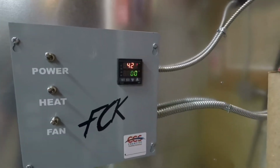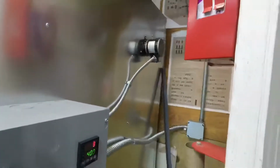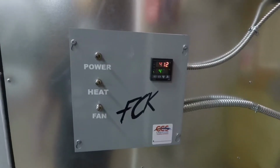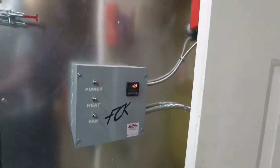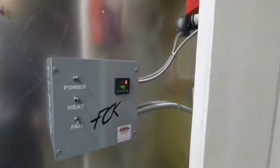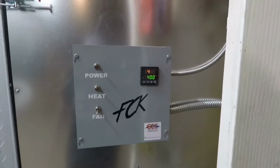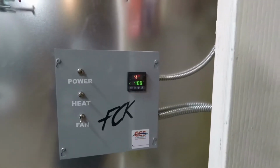You'll watch that temp drop pretty quick. It's pulling some of the cooler air in from outside to inside and spreading that air around on the inside. So it's going to want to keep it in that 400 range. I don't know, guys, first time using this thing legitly, so we're on our 20-minute bake cycle now. Let's see what happens. It'll keep it pretty close to that 400 though.